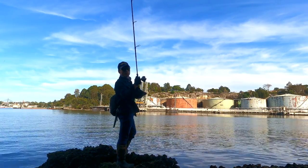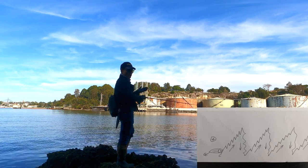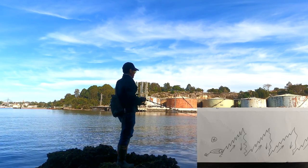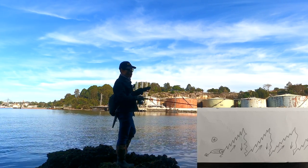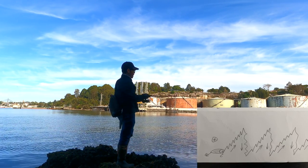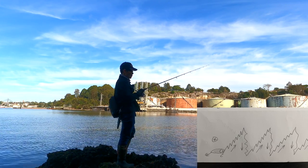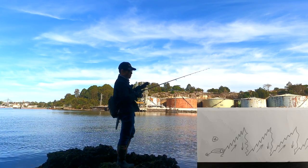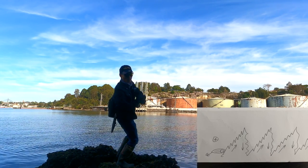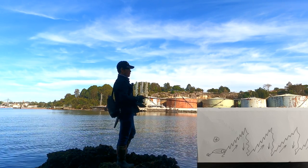The fourth way of jigging is to pass, and still wait for the lure to sink to the bottom. Because the water is about 20 meters deep, normally in deeper water, in my opinion, I like to jig maybe 5 to 10 times, then open your bail and wait for the lure to sink to the bottom because it's very deep here. So the lure jigs, then drops vertically to the bottom, then jigs vertically again and drops to the bottom. Sometimes it's very hard to get fish, so you can try this way.